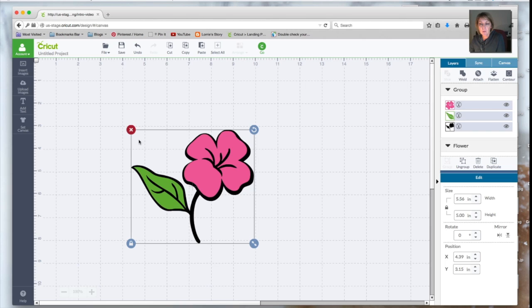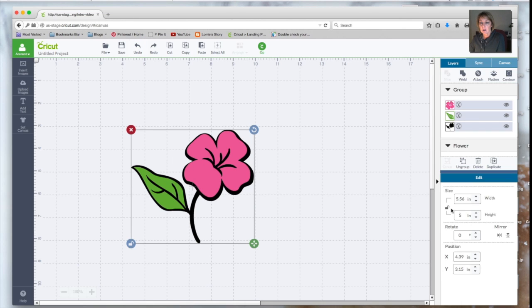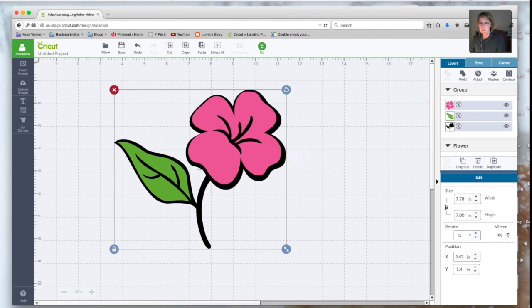If I were to unlock this and then put in, say I wanted a 7-inch high flower, it's just going to keep it just the same width it was, but it's going to make it 7 inches, and you can see how it's kind of disproportionate. So let's undo, let's lock it, and then put 7 inches in, and I'll show you the difference. So that's the lock proportions button.